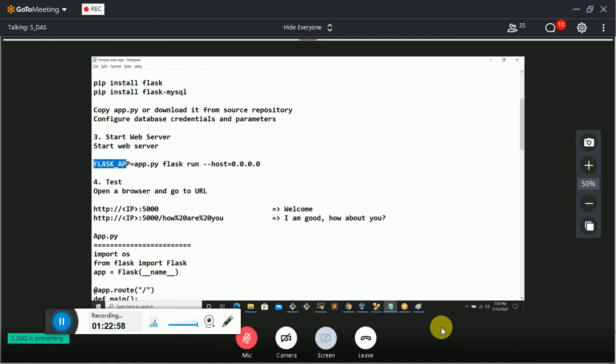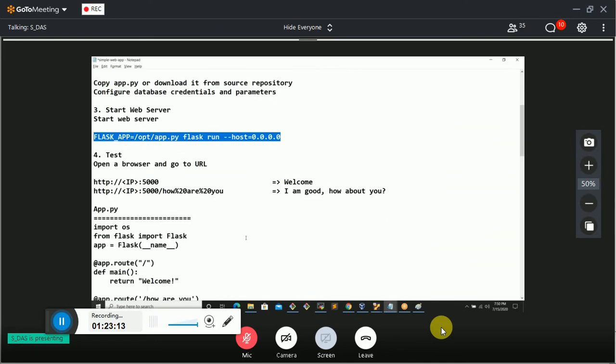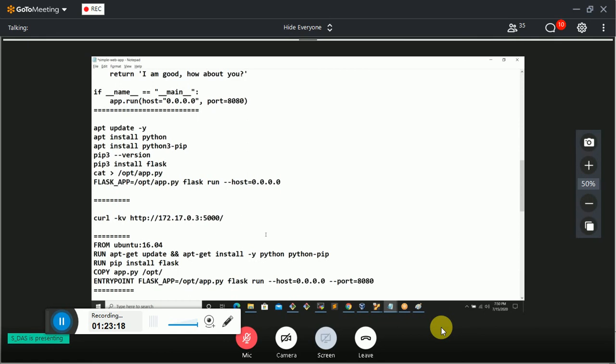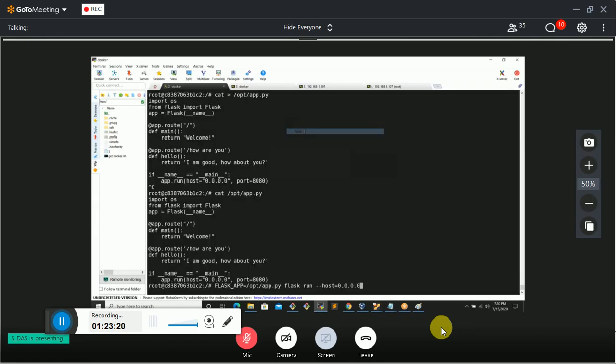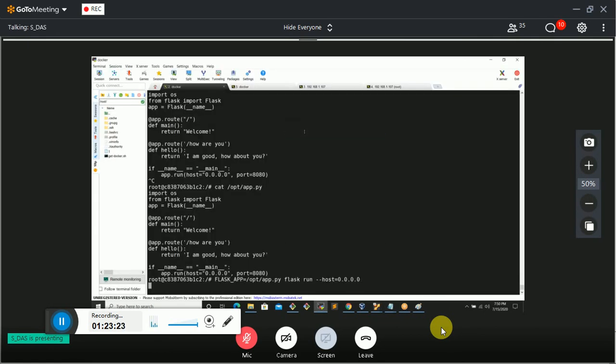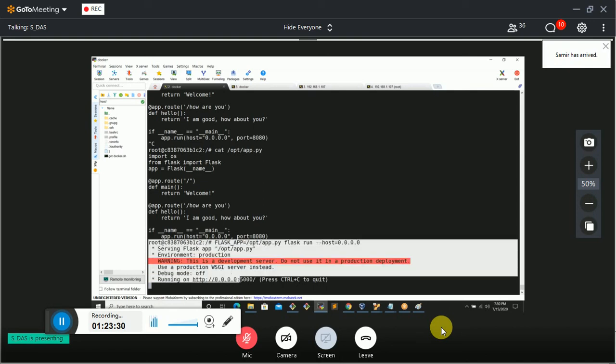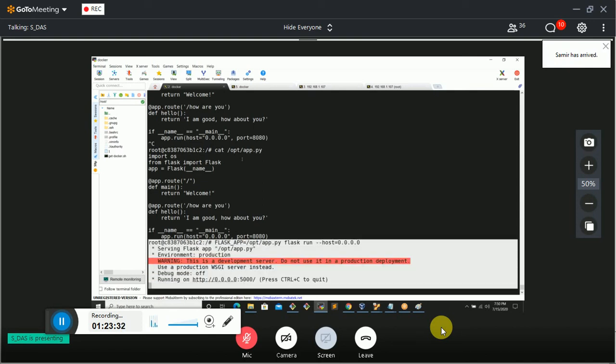Once you have the Python file, to start your web server, you run this command. Right? But you have to give the file, the location where the file is available. So I'll give this file to start the customer application. Okay, so I'll just run this command, enter. Now what is it saying, guys? Now your application is up and running. Yes or no? How do you access?